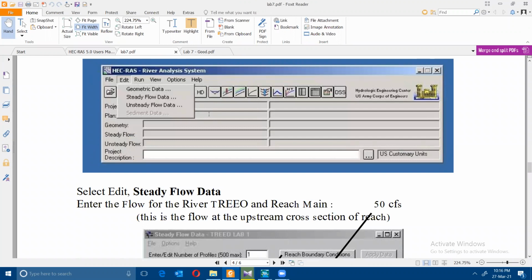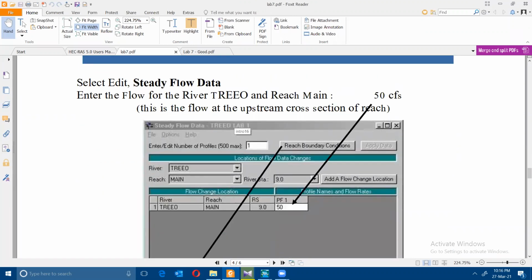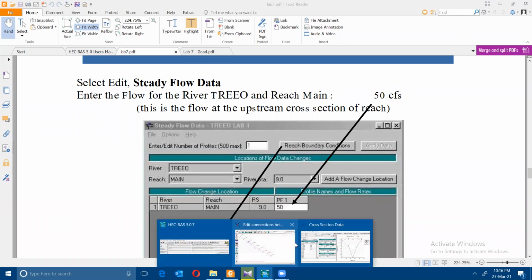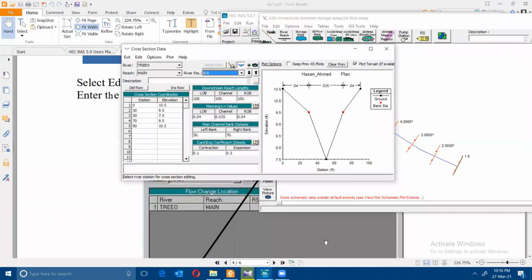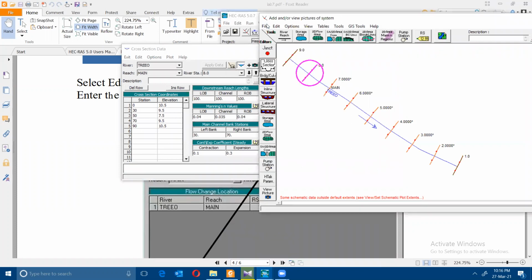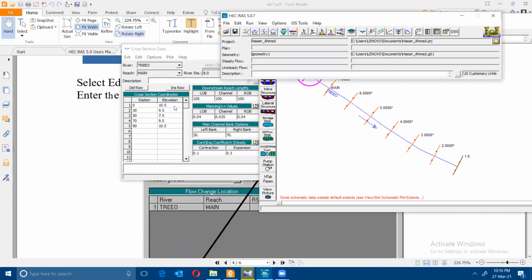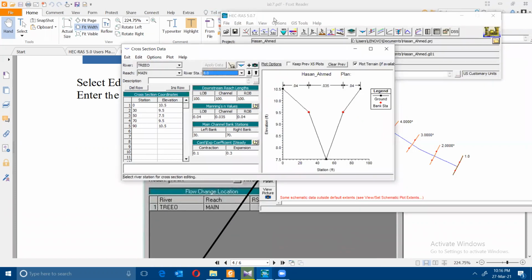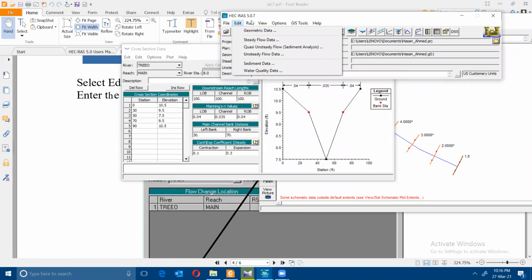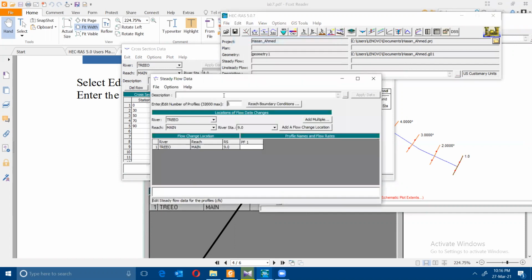So for the steady flow analysis, we have to go to the steady flow data. So I can go back to the software. So in HEC-RAS 5.07, you can see that we have this steady flow data.